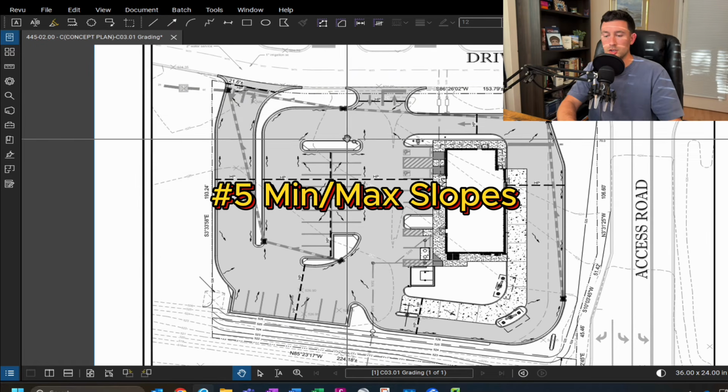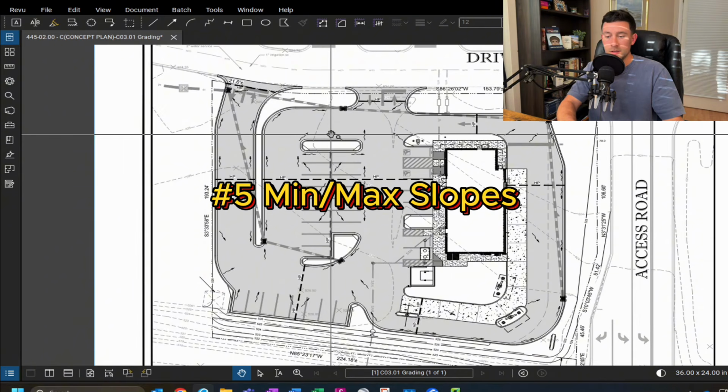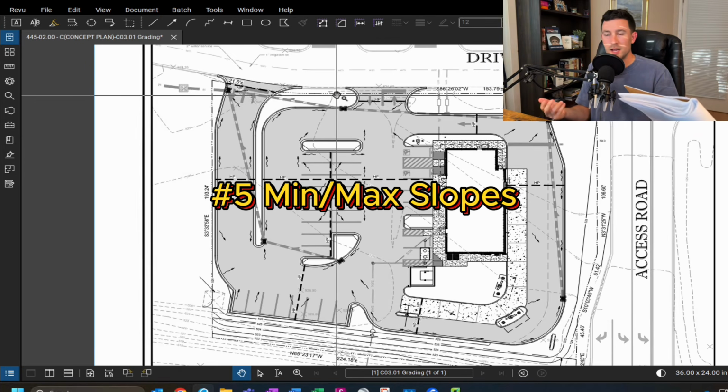And then you've got your max cross slopes of parking areas. This is always up to you, but I usually cap it at around 3 to 4% max cross slope. 2% is the sweet spot. And if you're ever curious, I'd highly suggest you go out to a site, get a level, measure some slopes. You'll actually learn a lot and you'll realize what is and isn't steep.